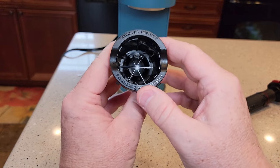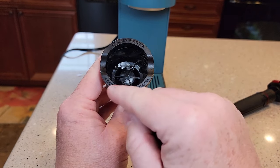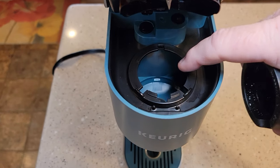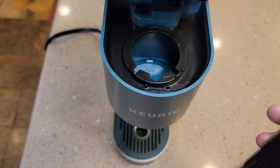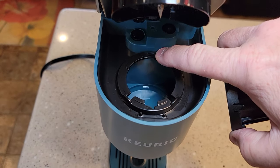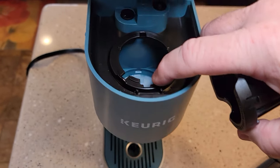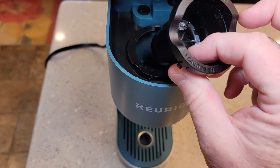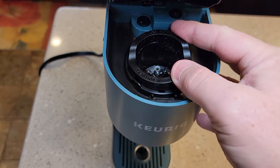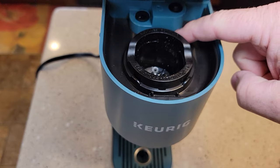The best way to put it back in is to have everything so you can read it. 'Caution, sharp needles' goes at the bottom and the needle goes at the top. It's also a good idea to clean down in there — you'd be surprised how dirty that gets too. There's a little tang opening at the top, then two down here, and a big opening right there. Once you've got everything lined up, make sure you get the tangs where they're supposed to go.